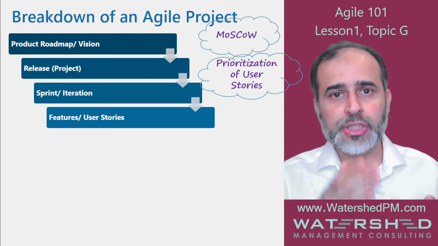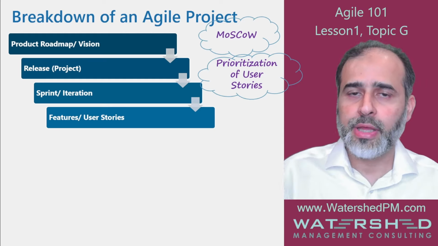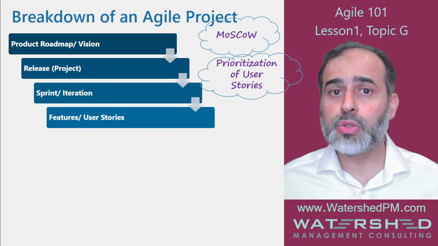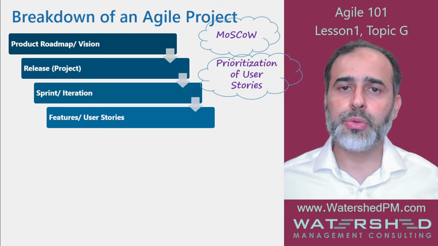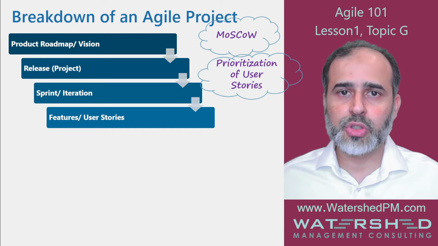So now we understand that the way you manage an agile project is by taking the project duration and chopping it into small pieces, and each piece is called a sprint. And usually every sprint within a project is of a fixed duration, and you will use different prioritization techniques to determine what are the features that will get delivered within each of the sprints.